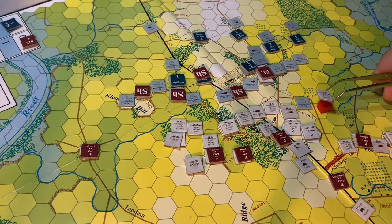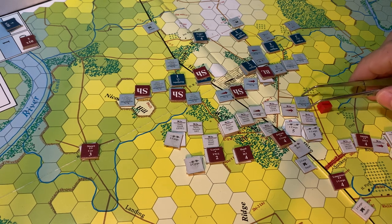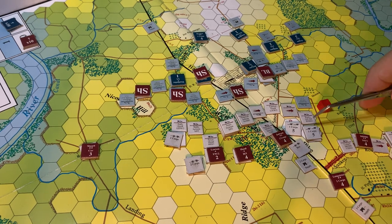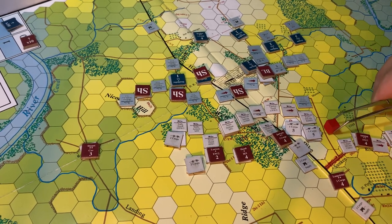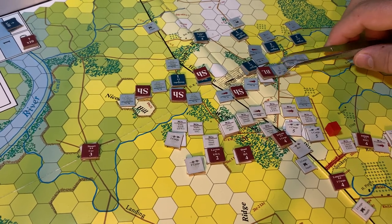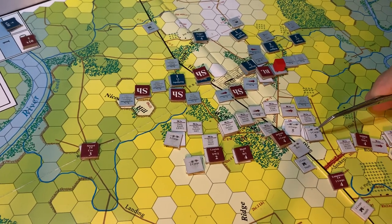This guy here, this guy's at a lower level, so he's really blocked, I guess, firing through these guys, so they're gonna fire somewhere else, like 1, 2, 3, 4, 5, they're gonna fire right here into this woods here. These guys. I've got a 3. 1, 2, 3, 4. Can't park those guys. You can see these guys here. Came into the woods there. 1, 2, 3, 4, 5. I can fire right there. So we're firing right here at these guys with this unit.